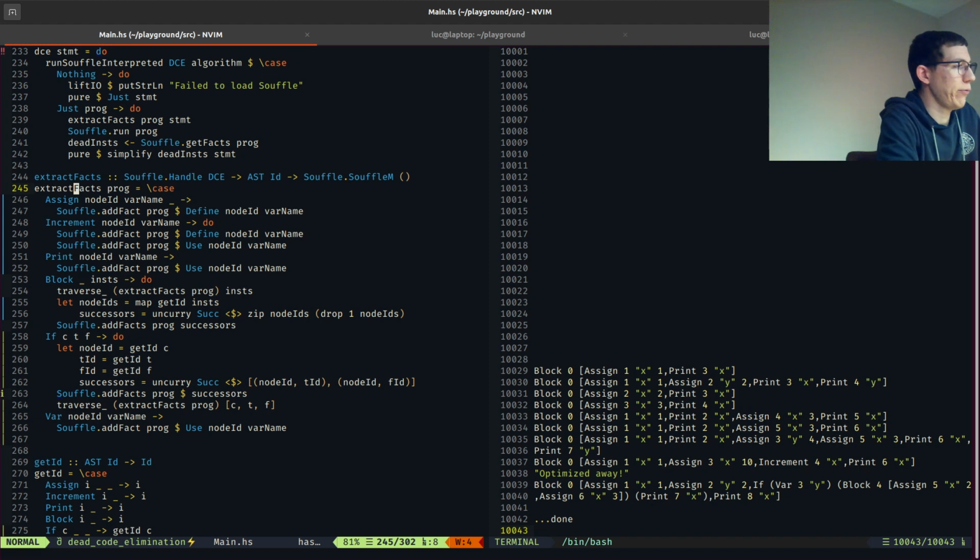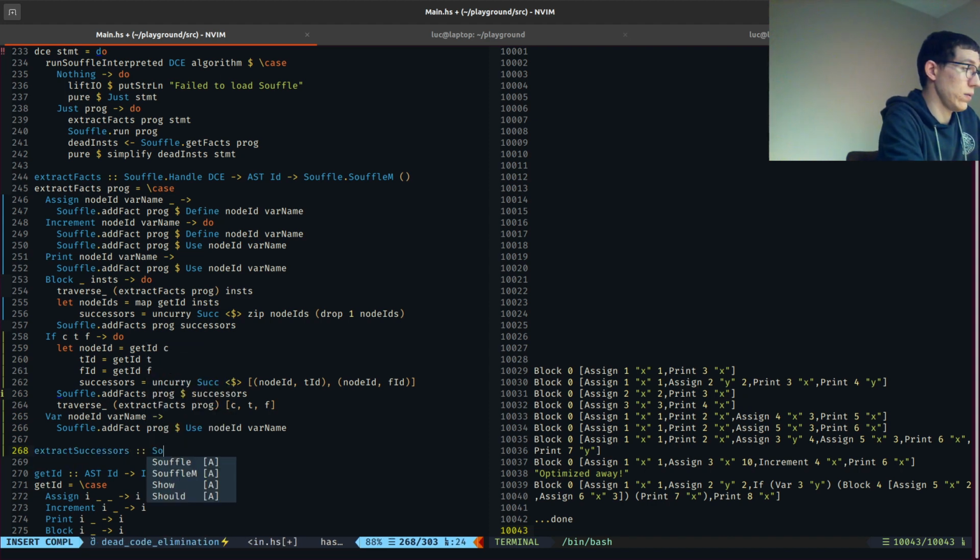I think we need to write a helper function for the successors first. And then we can easily add them with add facts. And then we leave the rest of the function for the rest of the algorithm. Okay, let's just do that. The AST goes in.